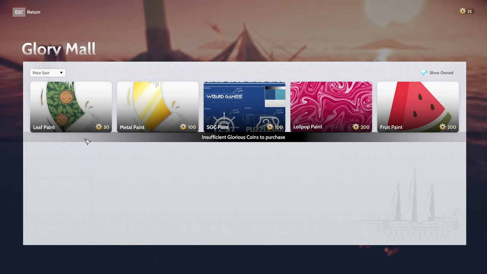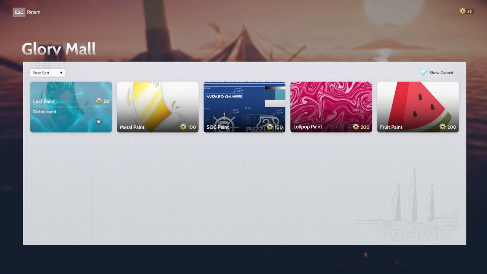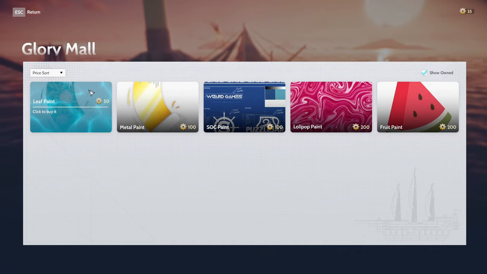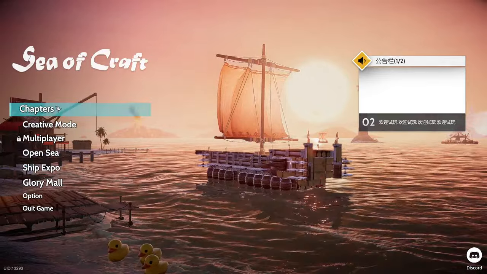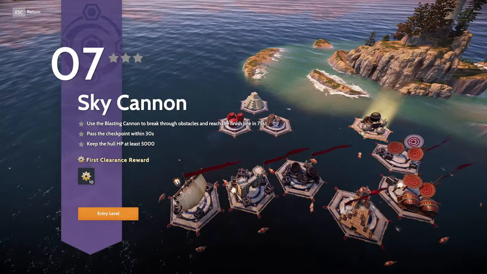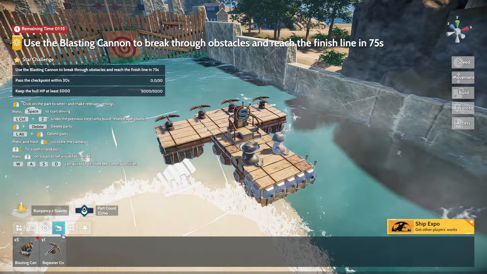So there's, what, leaf paint? I only have 35. Okay. I already have this stuff, though. I don't know. Those are all things that I already have, so I'm not sure what's up with that. Alright, whatever. I'm digging this. I like this a lot. For right now, while there's none of the ships or anything else we can really mess with on that front, this is like the perfect time to sit here and mess with this stuff.